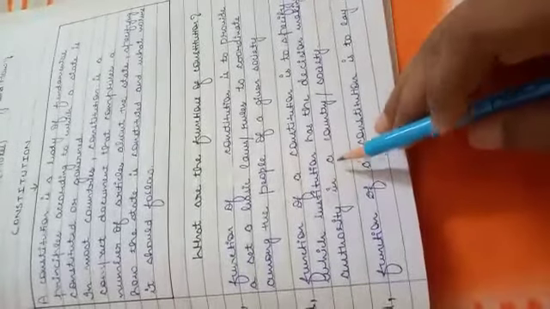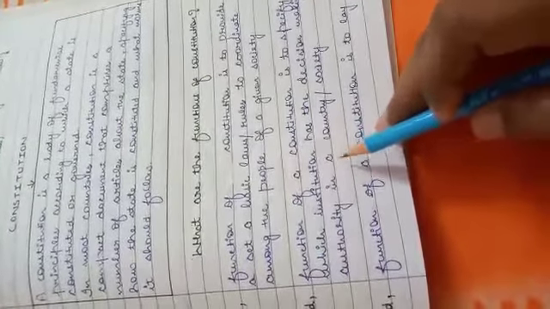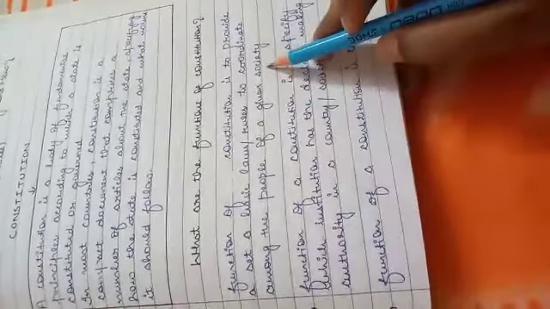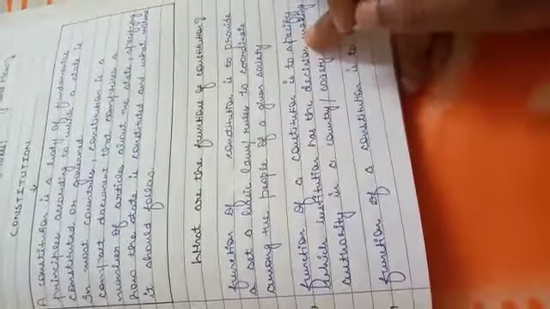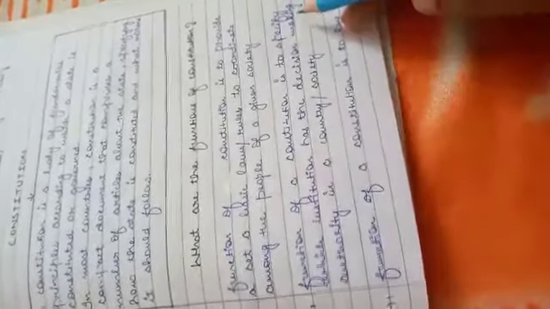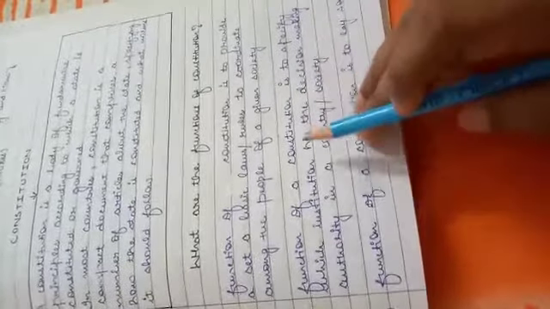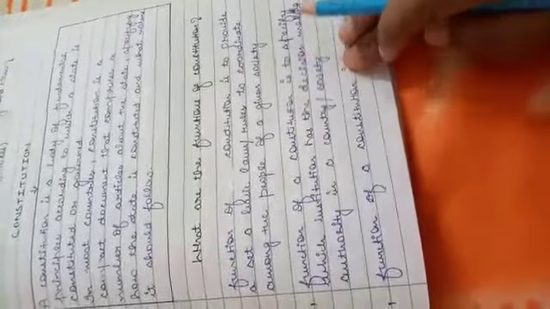If we take example of a country like ours, which is democratic, in India, since India follows parliamentary form of government and federal form of government, parliament gets to decide about the authority of the country in India. That is, parliament decides what kind of laws should be.